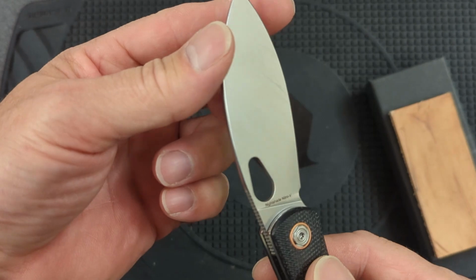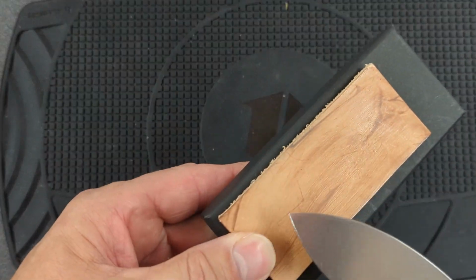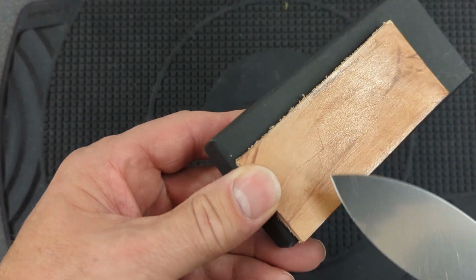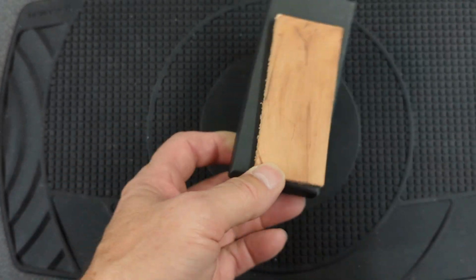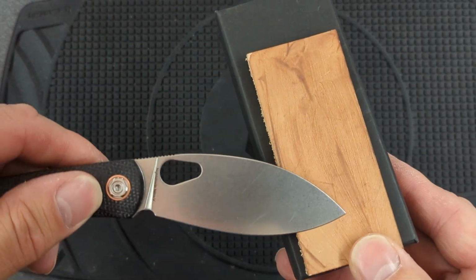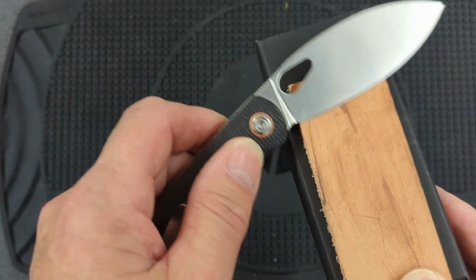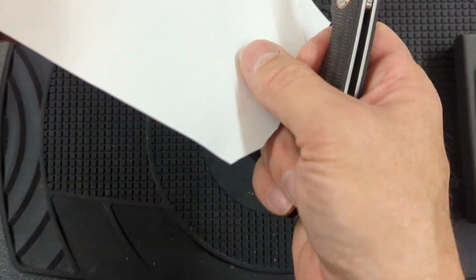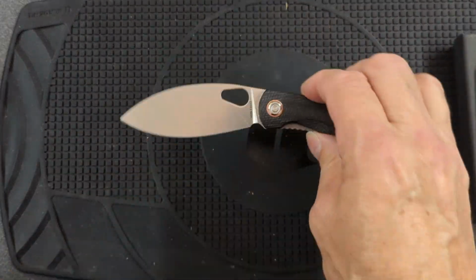Just feel it after 10 passes per side. That did not make very much difference at all. We'll go 15 passes. Let's try the other side. No. Okay, so this knife is past stropping.